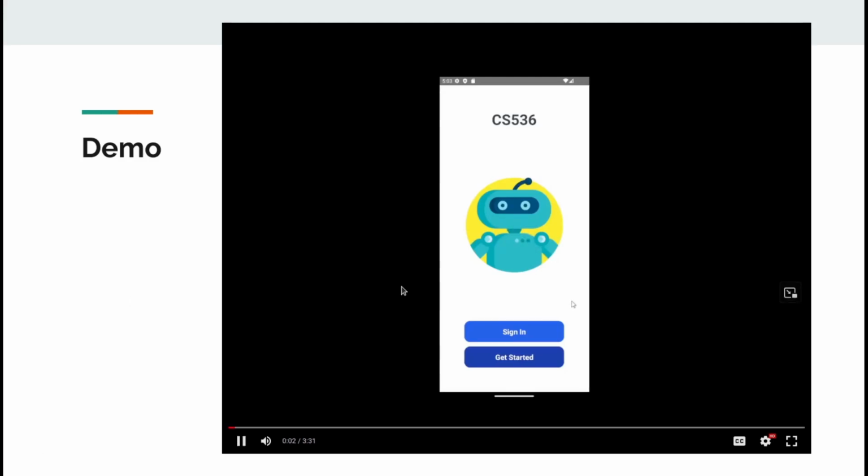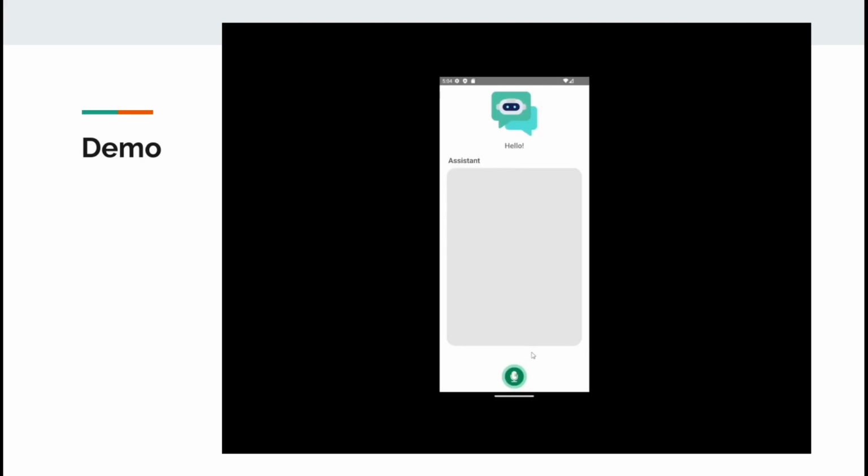Hi, I'll now be showing you our chatbot in action, which is able to respond to questions spoken in audio and also produce audio responses. When you sign into our app, you'll see 2 options. You can either register an account or quickly talk by clicking Get Started. We're able to ask a question by clicking the microphone button shown here.